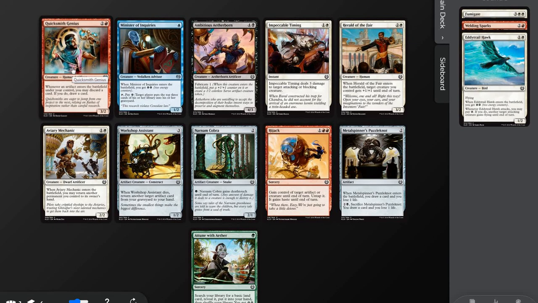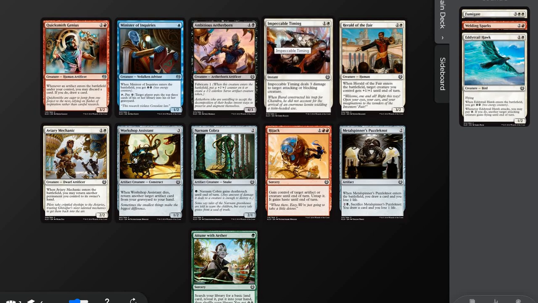Alright, looting, or actually rummaging when you have an artifact ETB. This is mediocre removal. I mean, 2 mana is fine, you'll play it most of the time, but usually damage while attacking or blocking isn't as good as you want it to be.